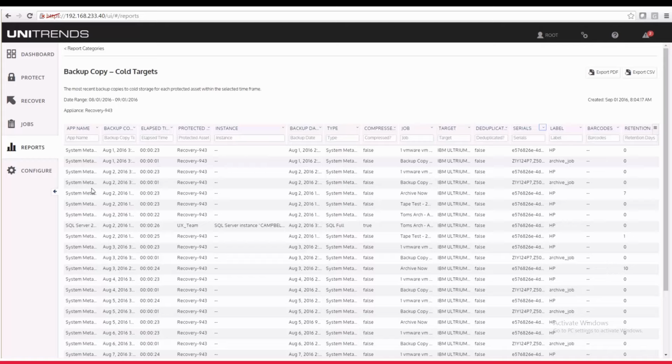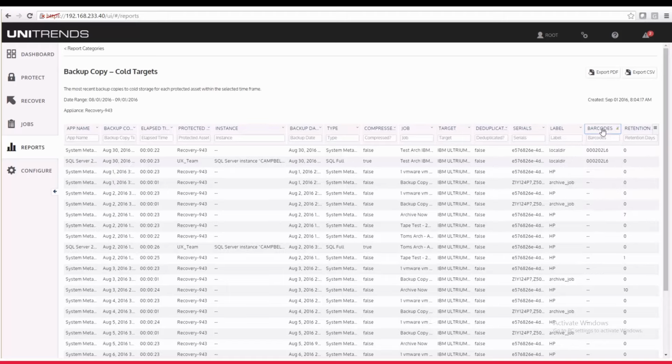Now, barcodes are only listed where used, but you can easily sort on that column or hide it from the report if you know you don't use them or need them. Job names used for the archive are also here. Note in 900-15 that if a job was used prior but the job itself has since been removed from the job manager, we'll reflect it here. That is, if the parent job schedule is deleted accordingly. That's one of the defects also fixed in this release.